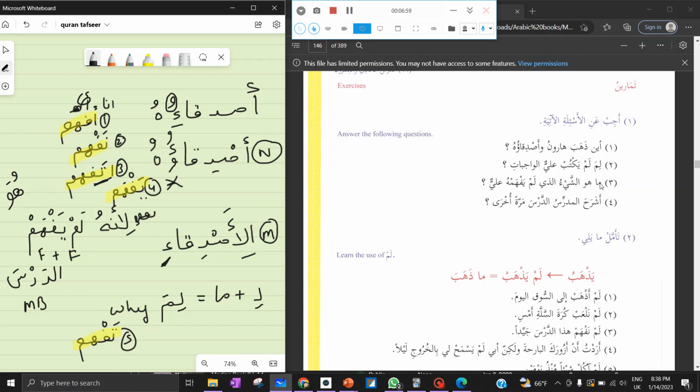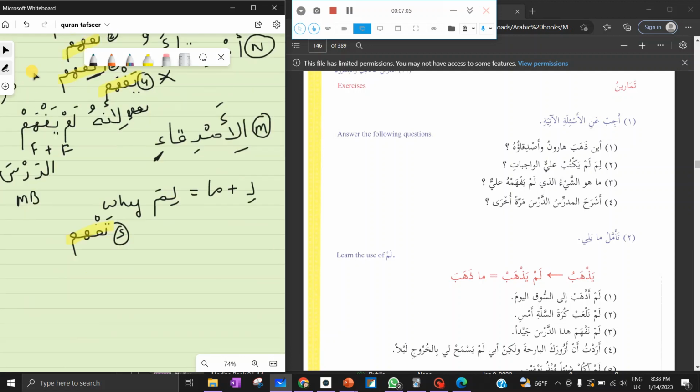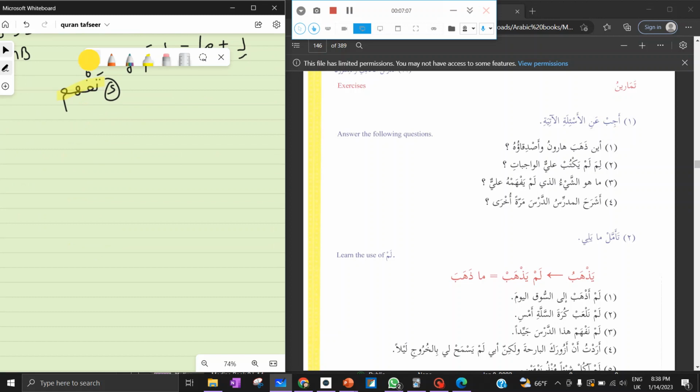I'm sorry, not the ma mausula, because there are a lot of ma's in Arabic. In short, I will give you 4 ma. This is ma for not, ma for what. This is ma mausula, what I was talking about. And then ma at-tajubiyah, and ma for negation. There is another ma, I think this is ma for negation, and there is another ma, right now I don't remember what it is. This is for tajub. Tajub means for wonder. And one more I don't remember right now.